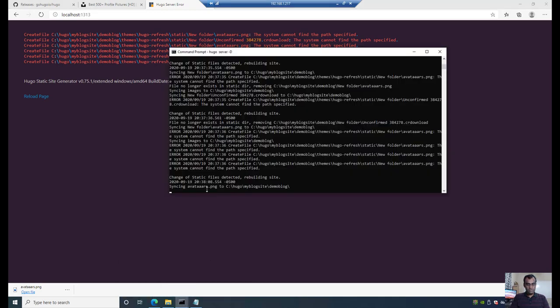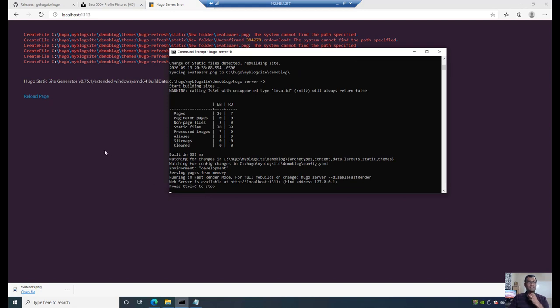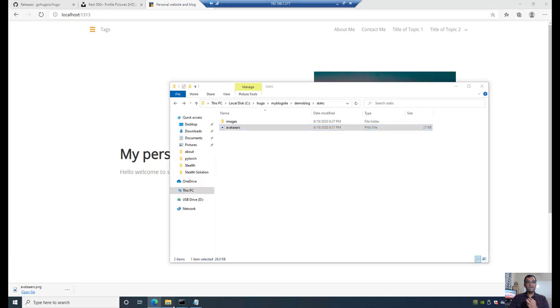And again, whenever you have an error, just restart the web server to make sure that is not causing anything. Okay, perfect. So there you go. Yes, so you need to copy the image in the root folder here.